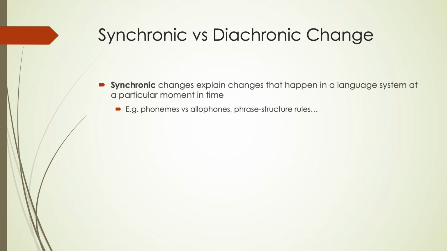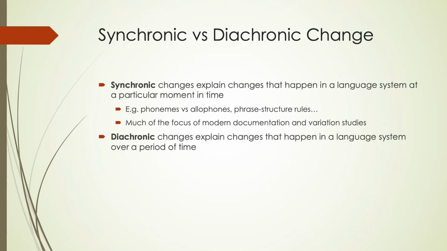And that just happens because of how we're moving our mouths, how we're making sounds. This can also happen with certain syntactic structures, things that are changing in a specific moment based on how we're pronouncing something or what's coming next to it in a word. This is often the focus of a lot of modern documentation, a lot of variation studies and sociolinguistics, whereas the other option would be diachronic changes, or things that are happening within a language system over a long period of time. So things like historical constructions or protoforms, trying to figure out what a form looked like before versus what it looks like today.